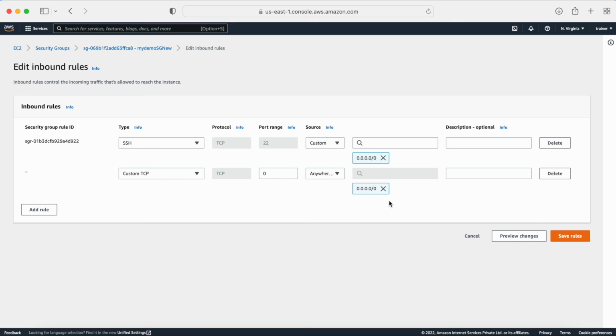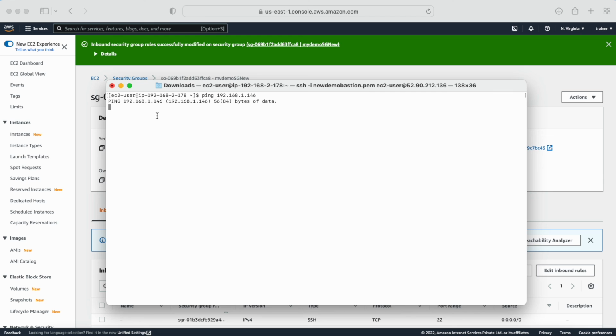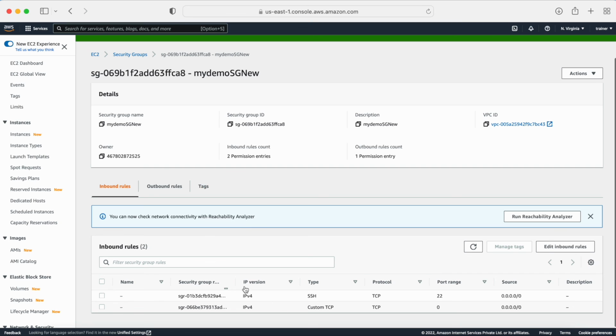You can restrict the traffic from here if you want to. Now let's wait, we will get the ping response. If not, let me rerun that command. Okay, still I am not able to ping. Let me see why we are not able to ping. We have custom TCP.